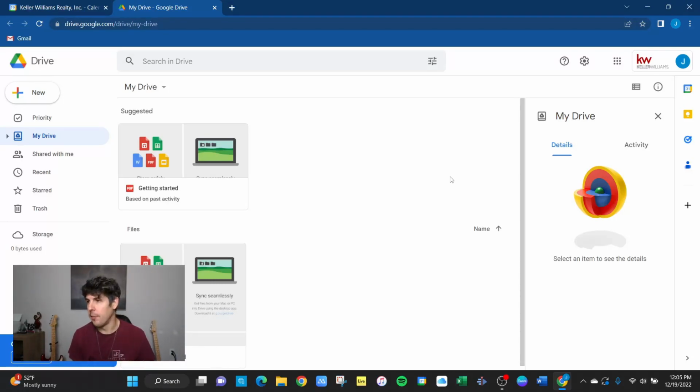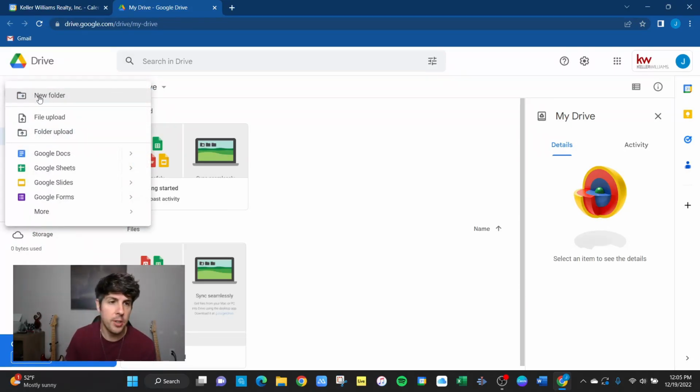Now, in the Google Drive, I want to show you that you can add different types of documents. You can save things here, and you can create a document, a sheet, or a slide. Now, know that these are the Google version, the free version of Microsoft Word, Microsoft Excel, and Microsoft PowerPoint. Now, these are great. Don't get me wrong, but the ones from Microsoft are better. Like in the end, they just tend to format better, they're designed better, they transfer from one program to the other better. So if you can't afford the Microsoft suite, it is a good investment.